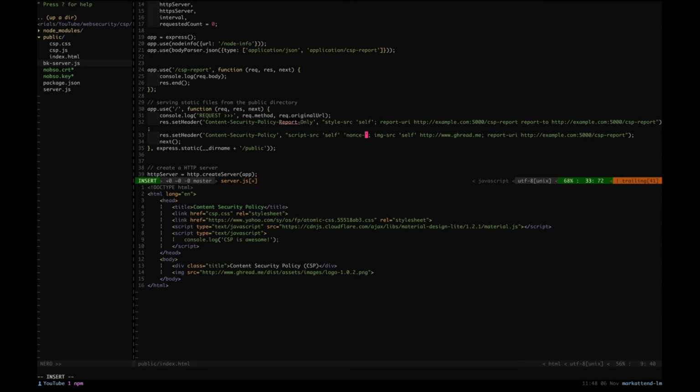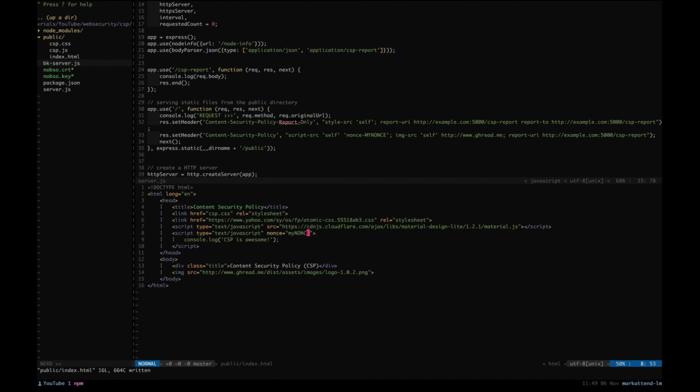you can add a nonce and use that value, the unique key, in your script. So this should be some string which cannot be guessed by the attackers. So you can add some encrypted string here, and the same string should be attached to your inline script as well, like this.